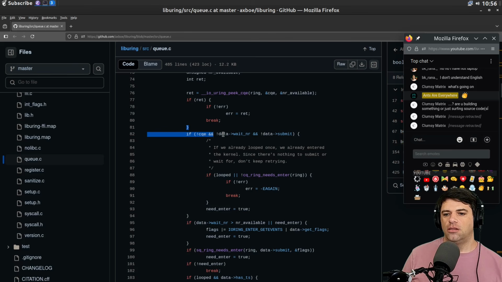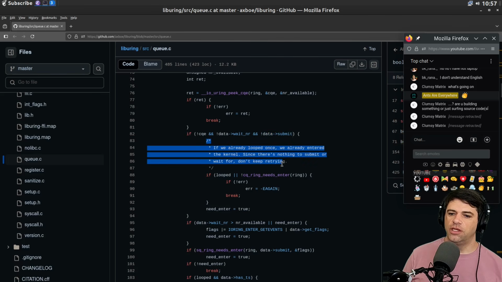And if we don't have a CQE, and the data wait number is non-zero, I guess, and the data submit is non-zero, if we already looped once, we already entered the kernel, since there's nothing to submit or wait for, don't keep retrying.